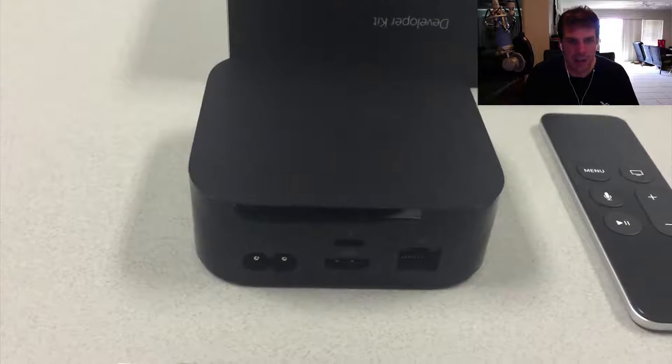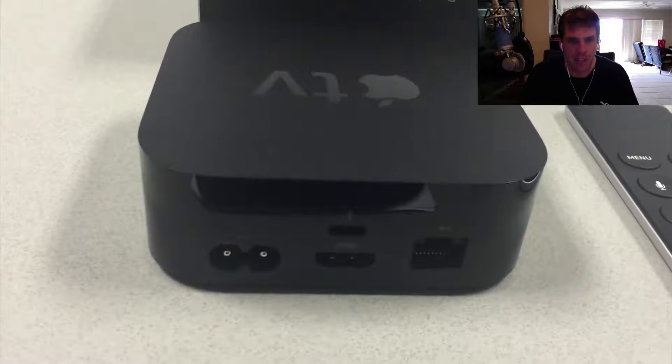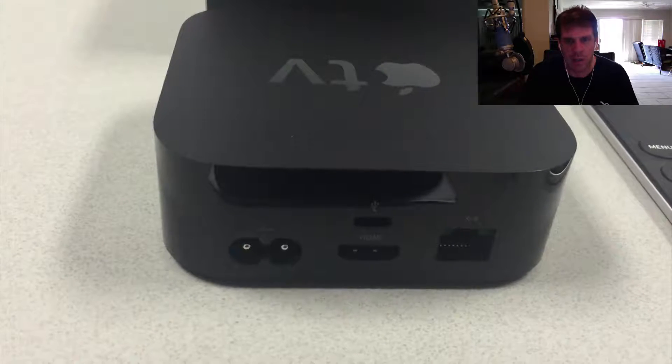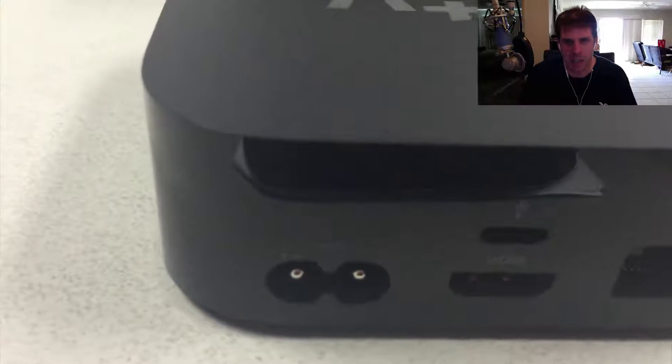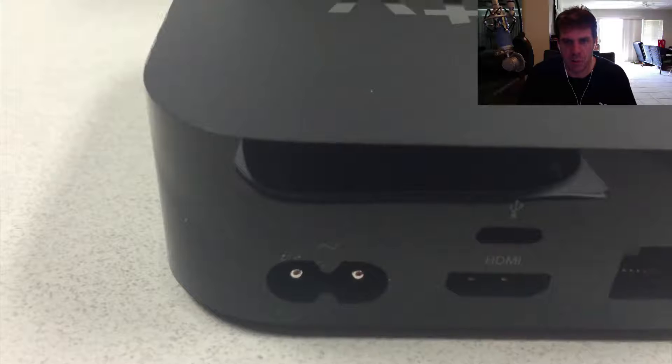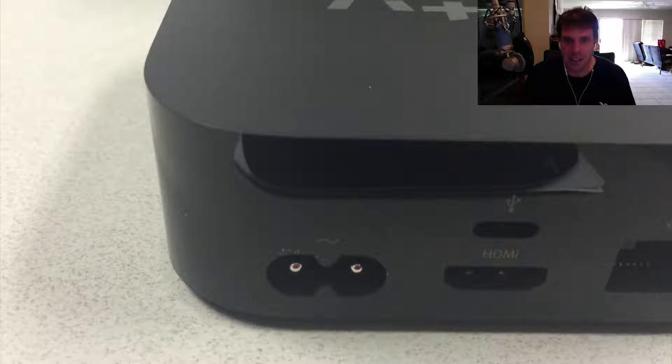When you take the protective covering off of the Apple TV, you'll be able to see the ports. You have power on the left, an HDMI port, then the USB-C port right above, and then wired internet. The USB-C cable plugs into the USB-C port — it's the new kind of micro USB cable that doesn't require a specific direction, so you can put it in either way. One interesting note: there have been complaints that this doesn't have optical audio, but USB-C does technically support both audio and video. So it's possible Apple may allow some different audio output through USB-C. Right now, audio can only really come through the HDMI.